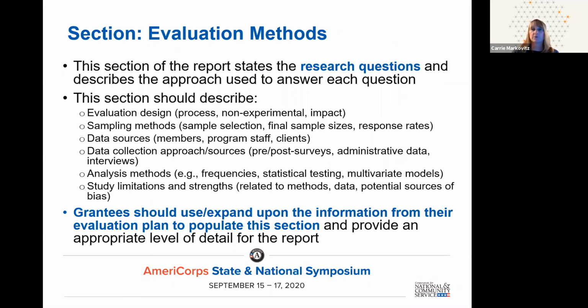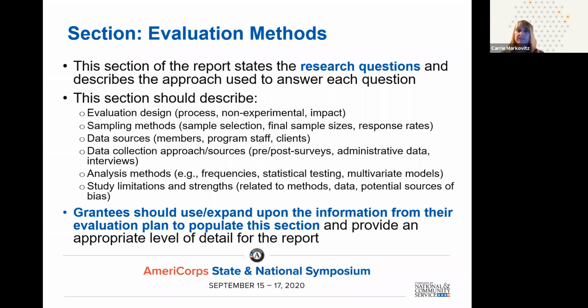So your next chapter in your report is your evaluation methods. This section of the report states the research questions and describes the approach used to answer each question. The section should describe your evaluation design. Is it a process, non-experimental, impact evaluation? The sampling methods, so the methods that you use to either select a sample or define a population that's being included in the study.